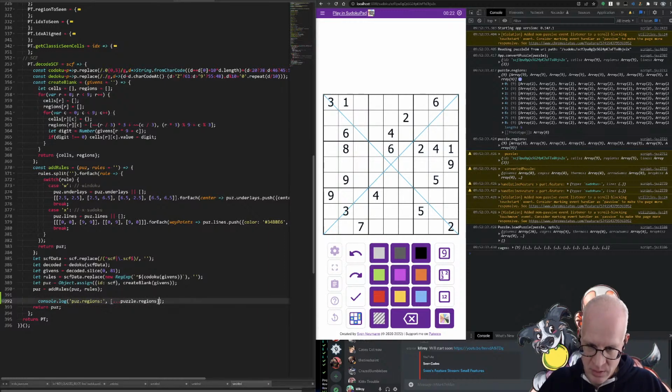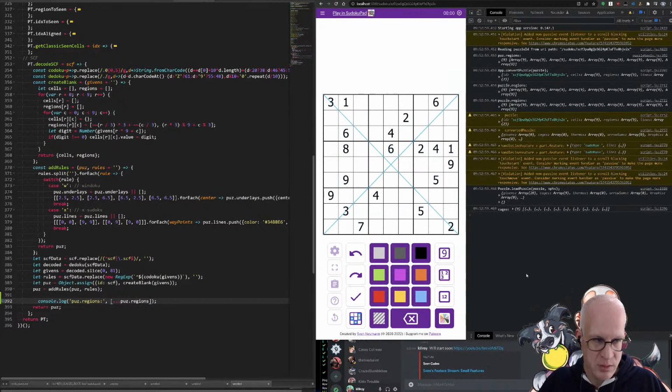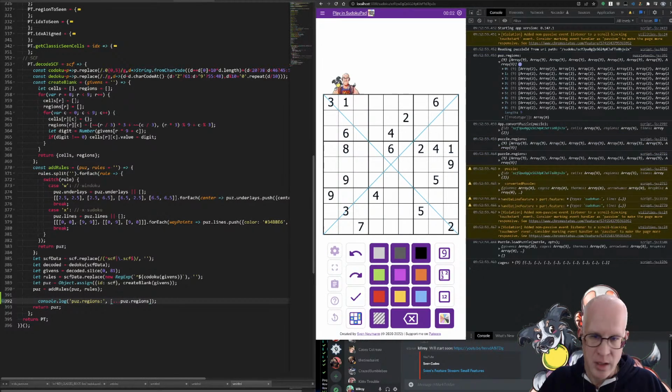I think the cages are generated right up here somewhere. Yeah. So regions are RC. So that is what generates the regions.